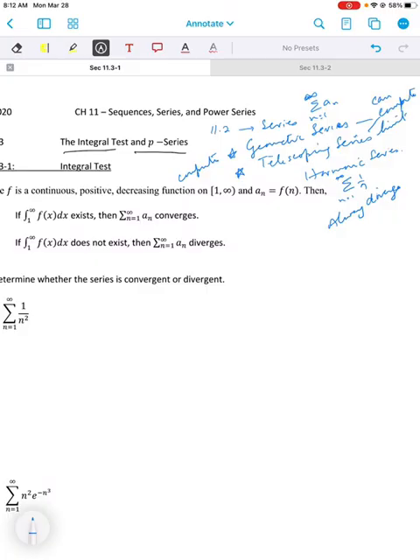We also looked at something called a harmonic series. This is only one of its kind. It's something like sigma 1 over n. You can also think of sigma 2 over n, which can be written as 2 times sigma 1 over n. This is also considered a harmonic series. These always diverge. So this is something you have to remember: whenever you see a number divided by n in a summation, that is a harmonic series and it always diverges.